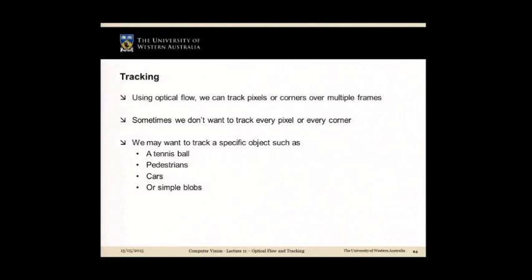Sometimes we don't want to track every pixel or every corner. So in that particular case, you go for a sparse technique. You go for some specific, some dominant pixels, right? So just keep the idea of feature detection in your mind. So you have some repeatable features in every frame. You go for those features and you track those features. So let's say if you're tracking a car and you detect the corners of the car, you just keep on tracking those corners in all the images.